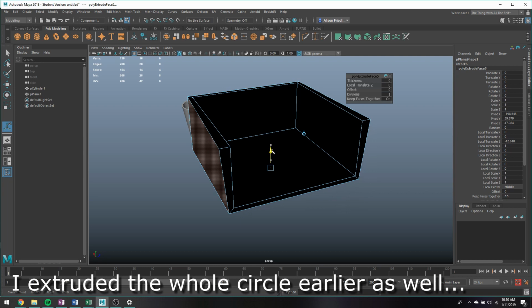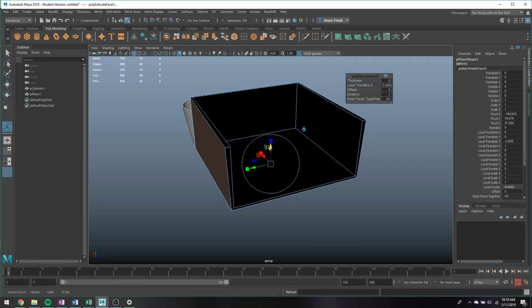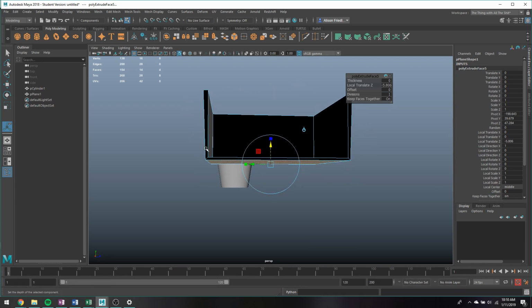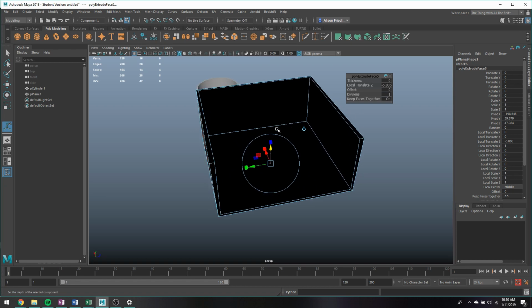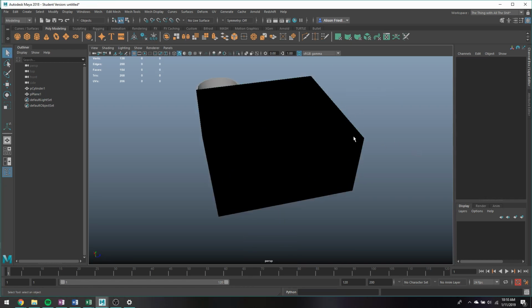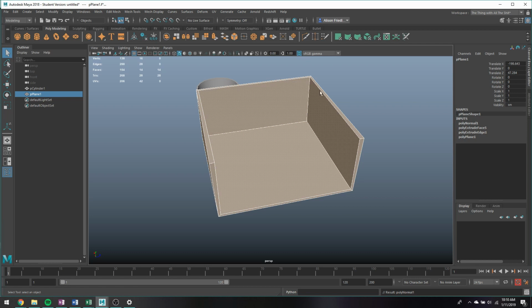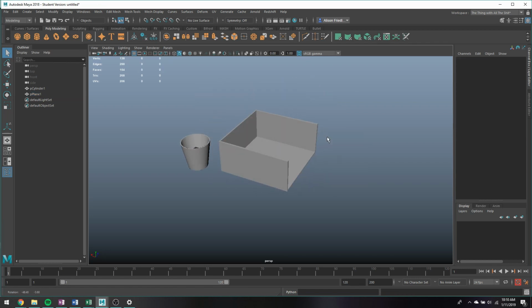I can just thicken this object. Sometimes it works really weirdly, like a lot of times you get hard angles like this. It's not perfect, but if you just need quick thickness on an object, it's not a bad thing to use for that at all. I make a lot of 3D printed armor and stuff like that, and I'll be like, boop, extrude, cool. It's now thick instead of just being a single plane. So that's pretty much the extrude tool in a nutshell.